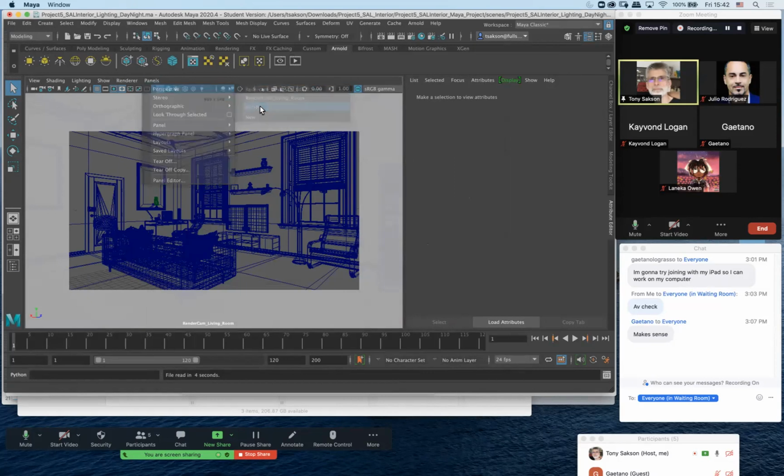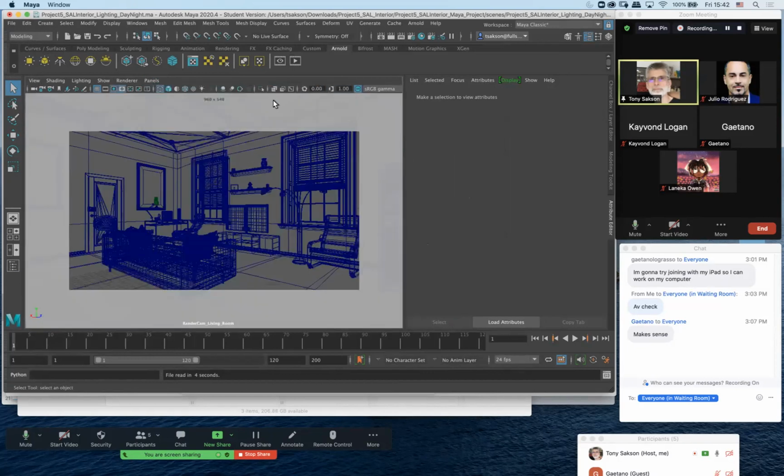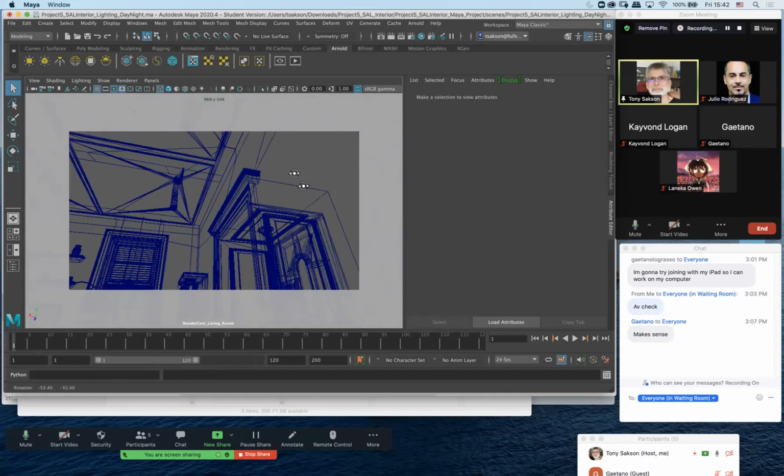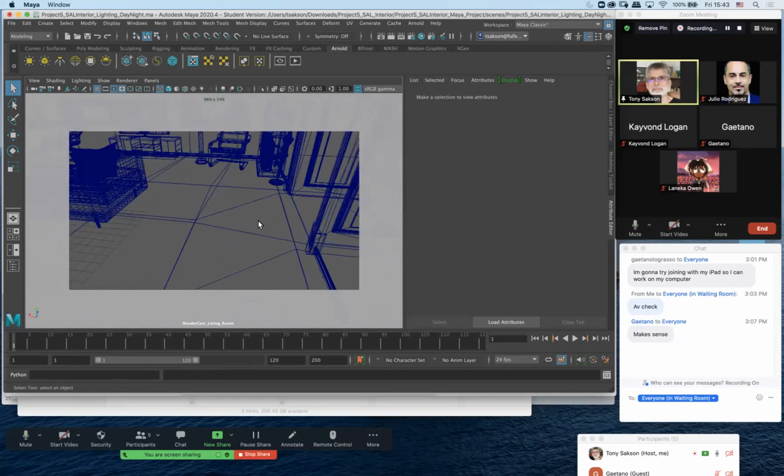All right, I normally like to go, so you'll notice under panels, perspective, there are two render cams. There is one for the living room, that's your long shot. These are not locked. So you can accidentally move these cameras around. Now, if you move it around, there's a bookmark for it.